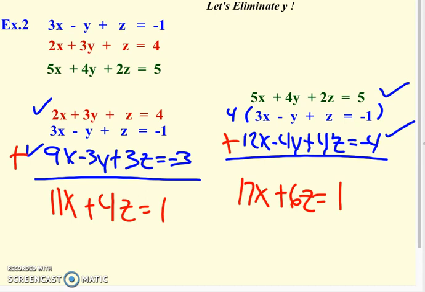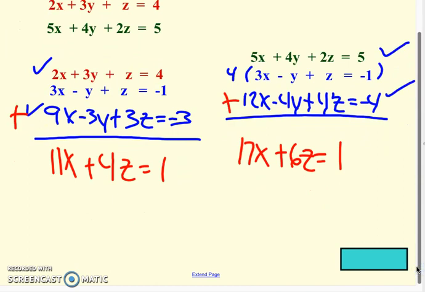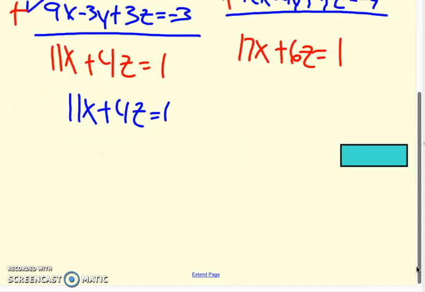So if you got that far and you're good, then it's just again going the idea of a system of two, put those two together. Now neither one of these is great for doing elimination because of not having a single variable or one variable being a multiple of the other. So there'll be a little bit of work to get this one to eliminate, but it's still not too bad.